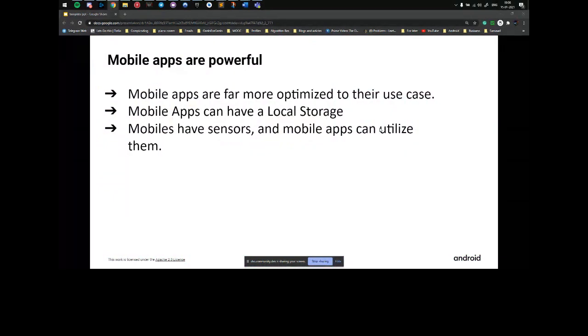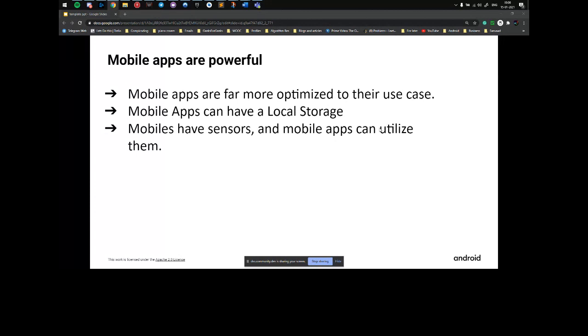As I said, mobile applications are very powerful, because you have the ability to utilize everything that is there on your phone, starting from your camera to your storage to your sensors to feedback through vibrations. You can access all of them, whereas you might have to rely on inbuilt browser capabilities if you were using a website.